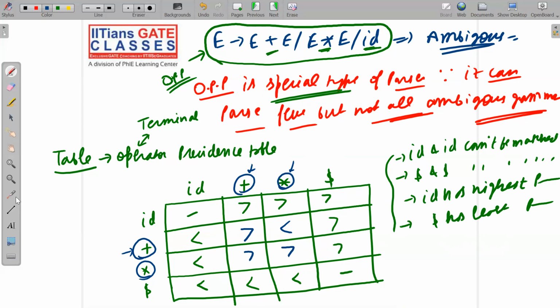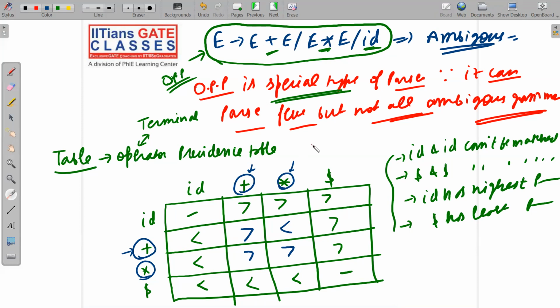Okay, and how I have constructed this table, please note down carefully. I have not seen this grammar. I have just applied the rules of mathematics. That means plus is left associative, star is left associative, star is having more precedence than plus, and so on. That's how I have filled the table. Please try to remember this fact. Whenever grammar is ambiguous, this table should be constructed according to the rules of mathematics. If grammar is unambiguous, then according to that grammar, we will fill this table. Please try to follow these steps and note it down carefully.